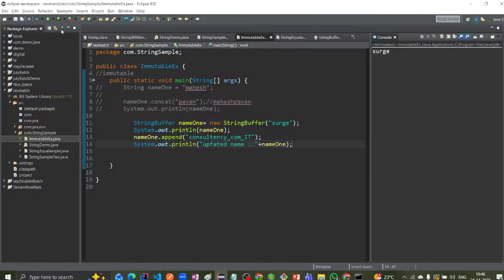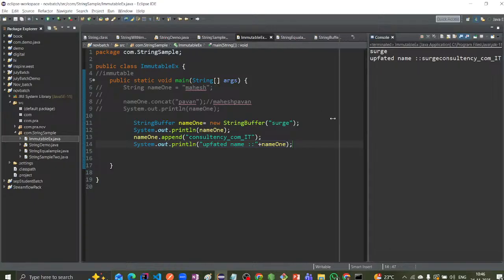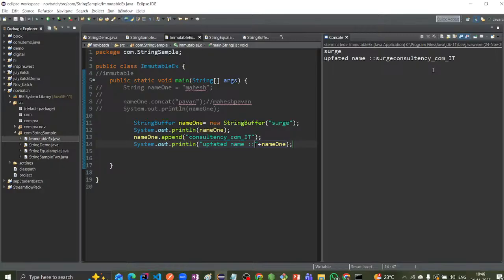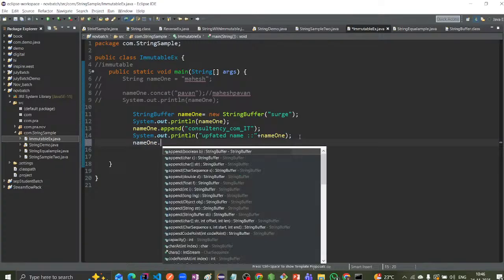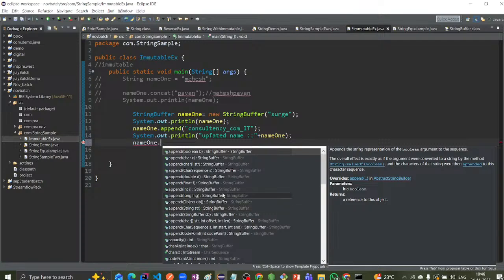Then just run. It prints the updated name as search software consultancy dot com. So we can make immutable as a mutable by using the string buffer and string builder also, same things. Based on the condition, based on the situation, we can use all these methods available in the string buffer and string builder as well.